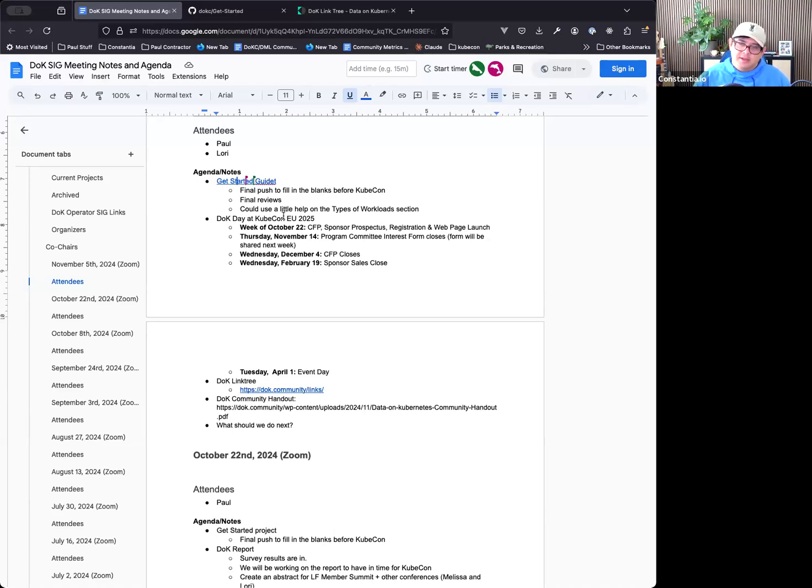One thing I also just set up is a couple of great resources to point people to if you have conversations, especially at KubeCon. If you have questions from people about DoK and what it's about, and you want to point them to a place, the Get Started guide is a good place, but I also created this Linktree page, which I'll pull up on the DoK website.